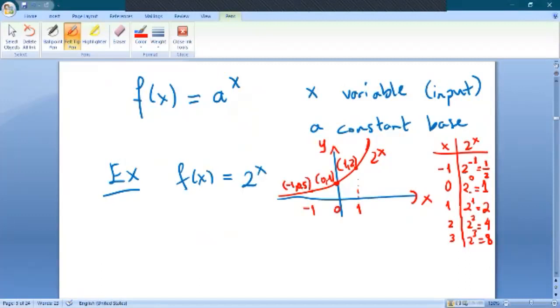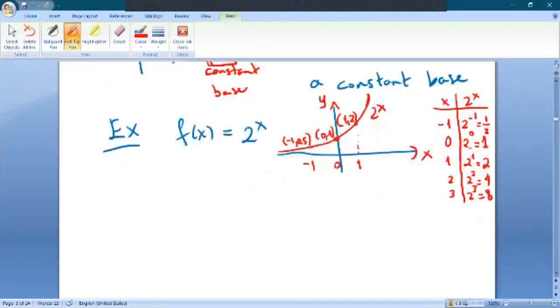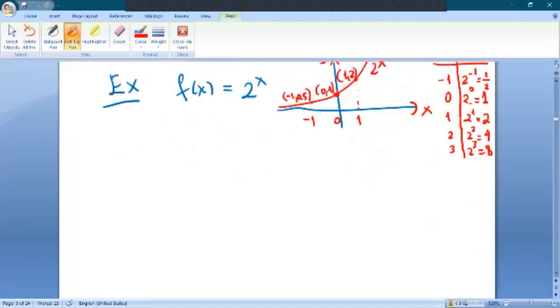And when we look at these exponential functions, we have a constant base, but the power is changing. That's our input. And as I said, these are very natural functions. They really appear in so many quantities when we keep track of their changes.